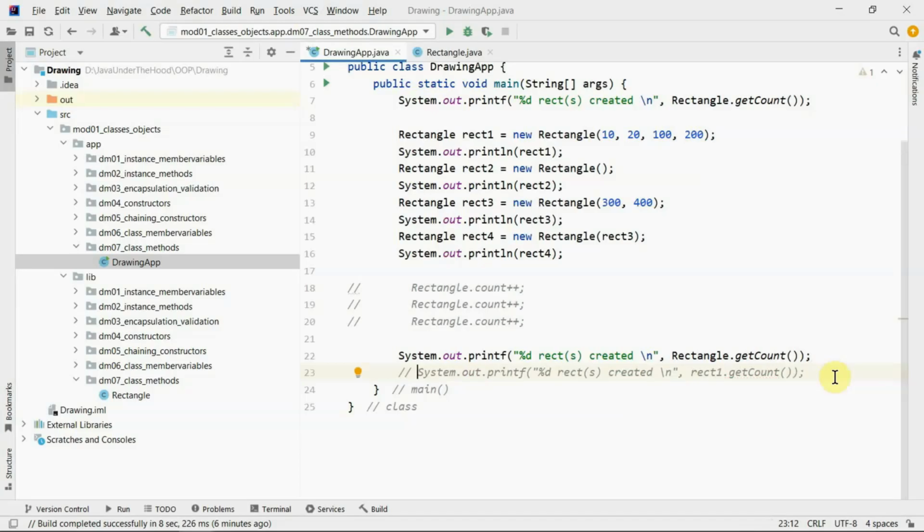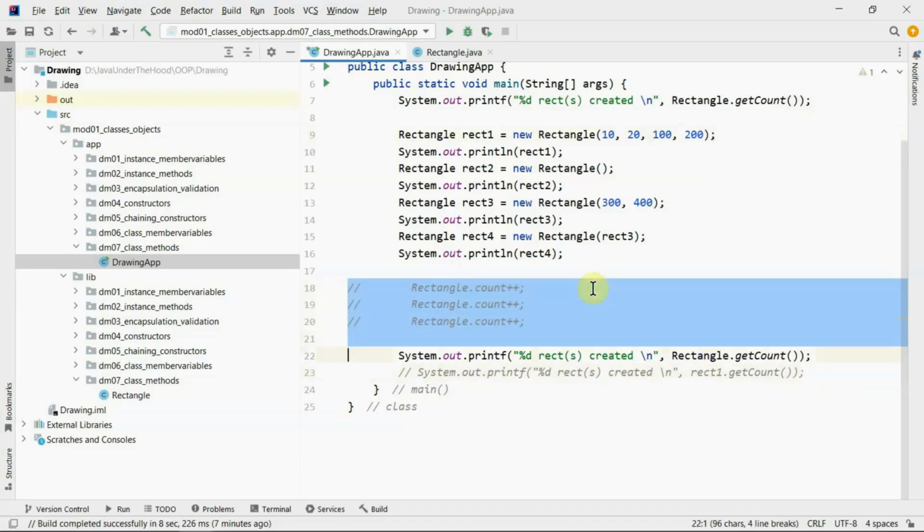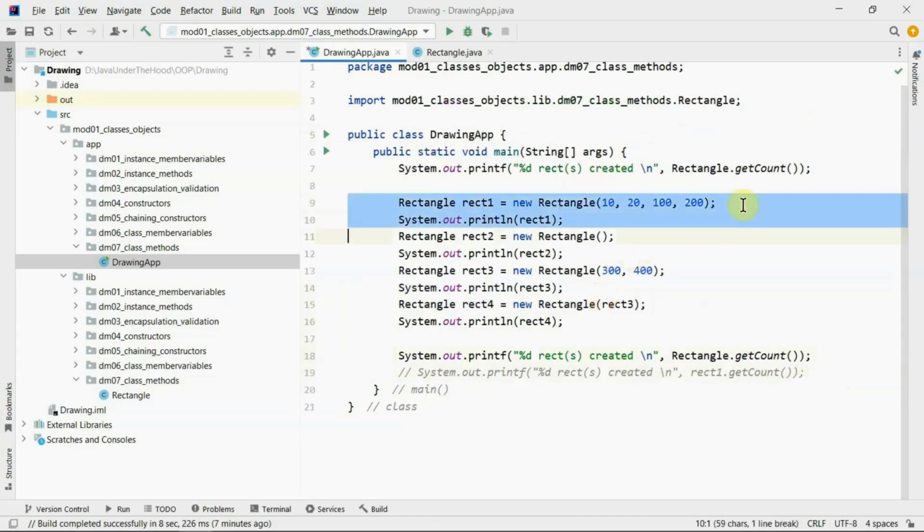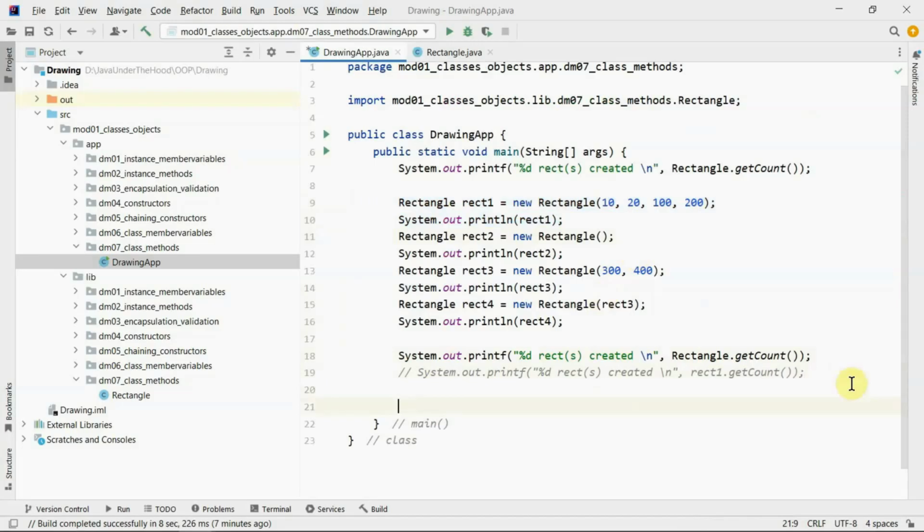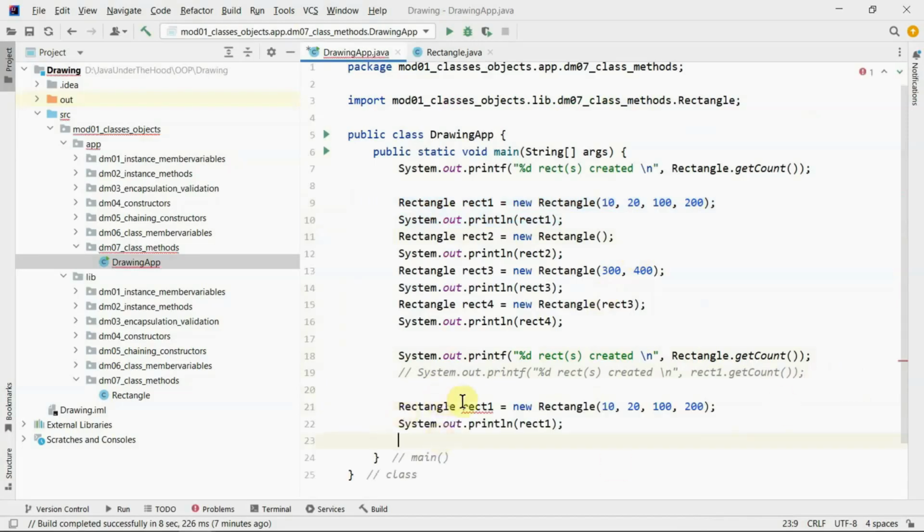Suppose our client would like to create a new rectangle, but this time by passing just 3 arguments. So let me create some space first, remove this here, and copy those 2 lines. And at the bottom, I create a new rectangle, rect5, but now the client just wants to create a square, specifying x and y, but then just one size. And that size will be used to set the height and the width. And so the client wants to create a square. Right now it's not possible. Why? Because there is no constructor in the rectangle class to which we can pass 3 arguments.